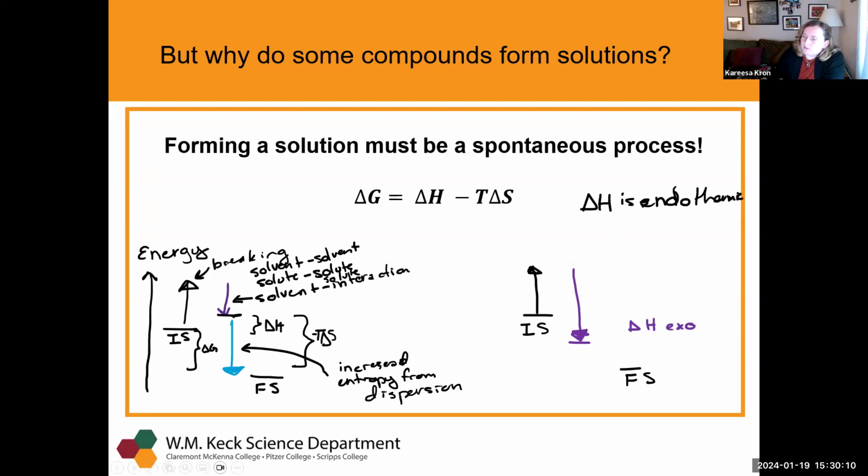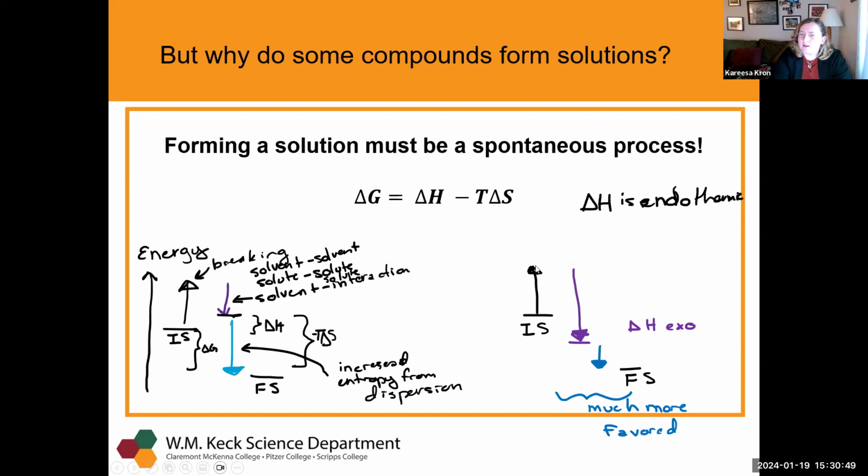And then when you stack on top of it the improvement in entropy from the dispersion, we get an even more spontaneous dissolution process. And so this is much more favored. So it's possible that you can get dissolution for something endothermic and something exothermic. But if you have a dissolution that's exothermic, it will make it far more likely that a solution can form in these systems. So this is some of the ways that we can talk about how we might predict whether or not something is going to be endothermic and exothermic.